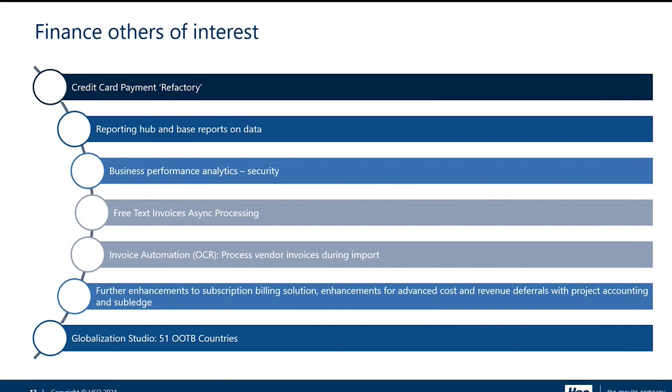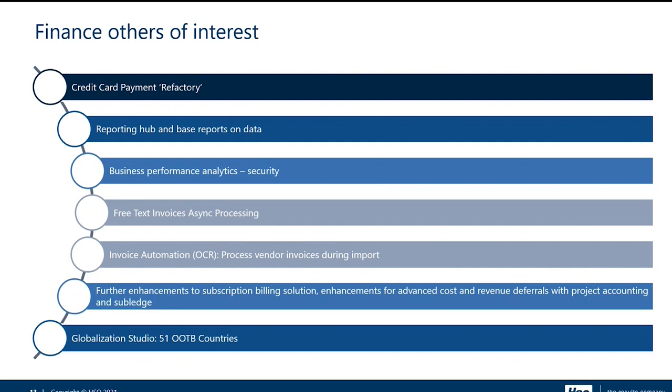The free text invoices: some industries, particularly the financial services industry, use these a lot. So huge amounts of free text invoices. Previously, the processing was synchronous, but now one of the first processes to go asynchronous, meaning the user doesn't have to be there and interact with it, will be the free text invoices. So you can efficiently process billing system invoices into finance. Lots more work is going on to improve things like accounts payable, product receipts, and vendor invoices, but this is the first one, so that should improve life considerably.